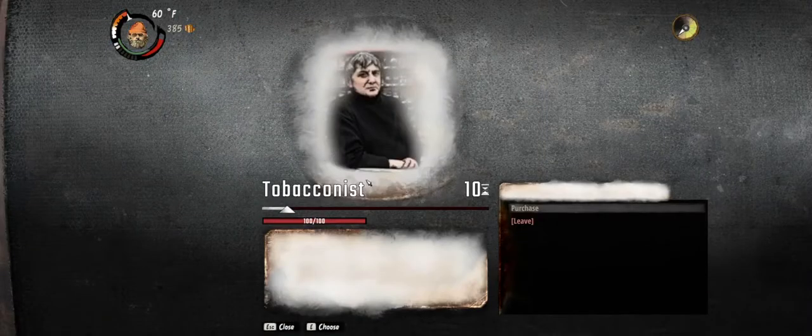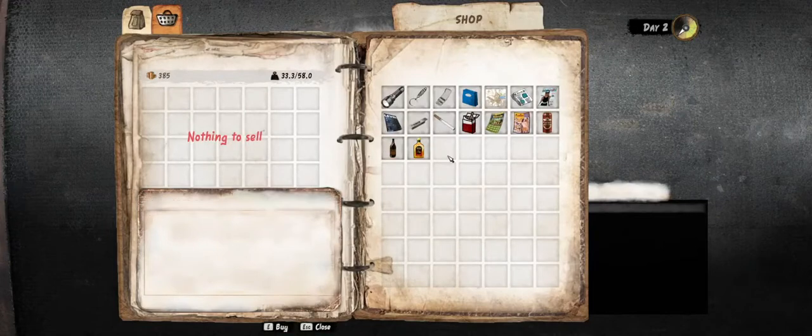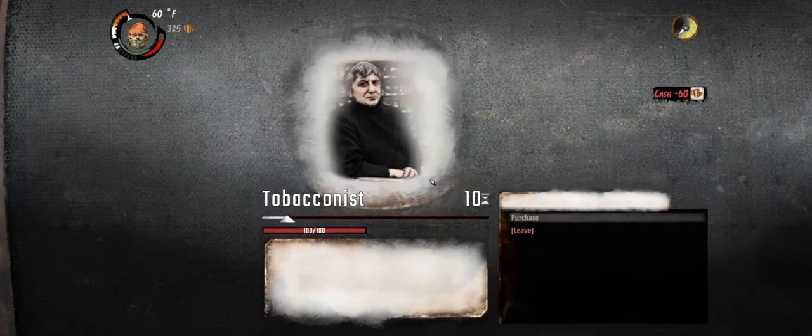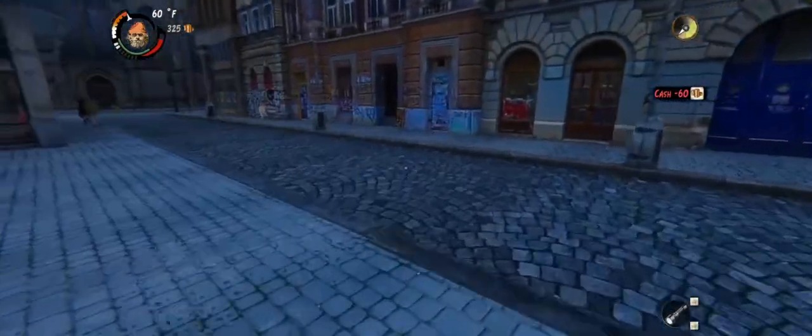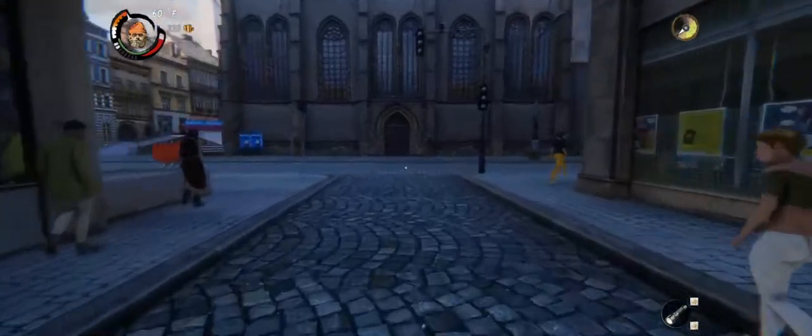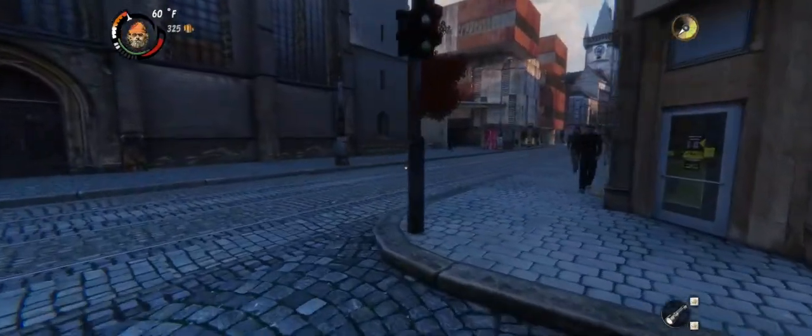I do want to get rid of these bottles, though. Hello, sir. How you doing? Nothing to sell. I will buy a magazine. Okay. One magazine, 325 gold.